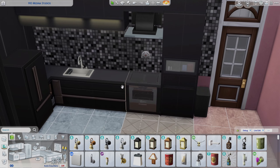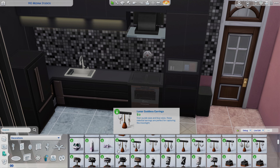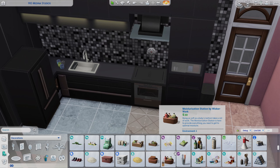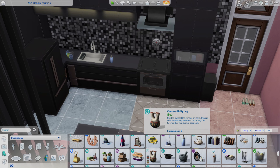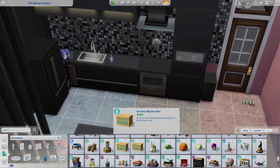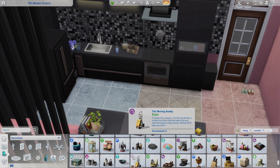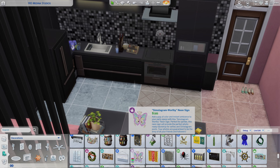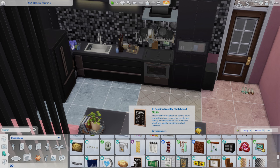I've gone with two different wallpapers. I haven't changed the front door but I did change the windows — I used the ones from Machinima, which I don't really use often. I used them in the artist's loft industrial build I did, and I think this build was done just after that, which is probably why I'm using a few of the same things.